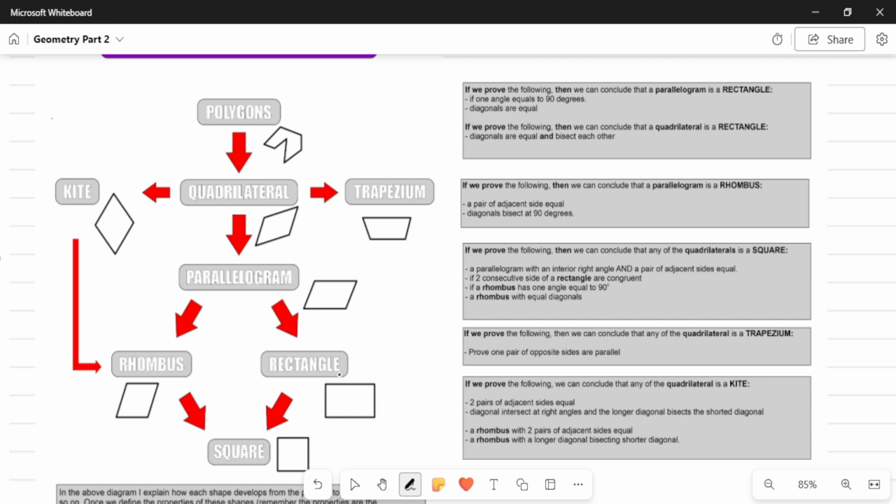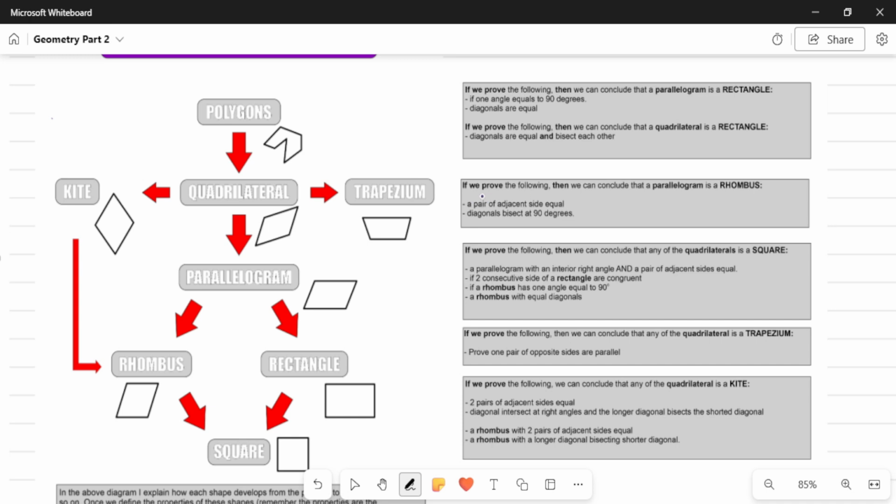So maybe in the paper they could call this a quadrilateral, but the only way to prove that this quadrilateral is a rectangle is by showing one angle is equal to 90 degrees. The fact that they call it a quadrilateral means you have to first prove it to be a parallelogram in order for you to make use of the one angle equal to 90 degree theorem, right? So you have to be very strategic when you work with this. It seems complicated, but if you learn these theorems, it will not be complicated.